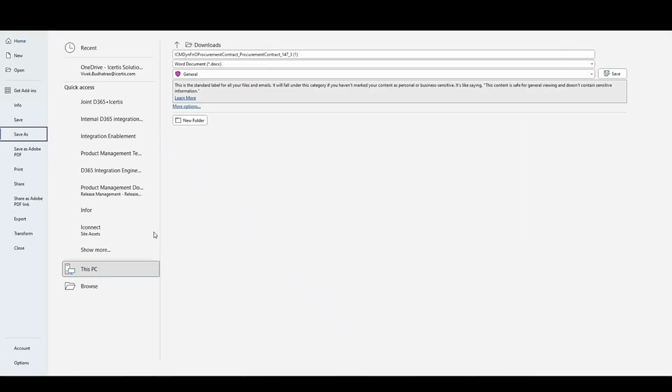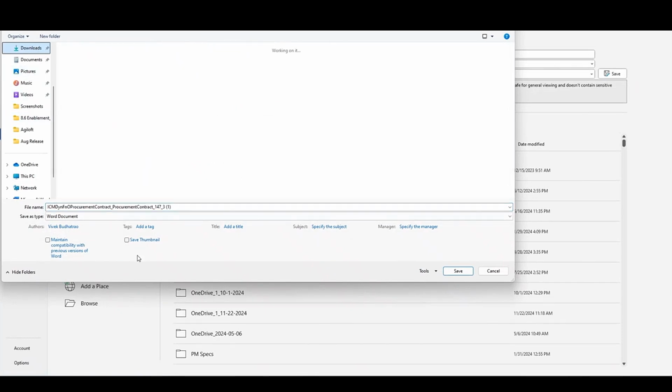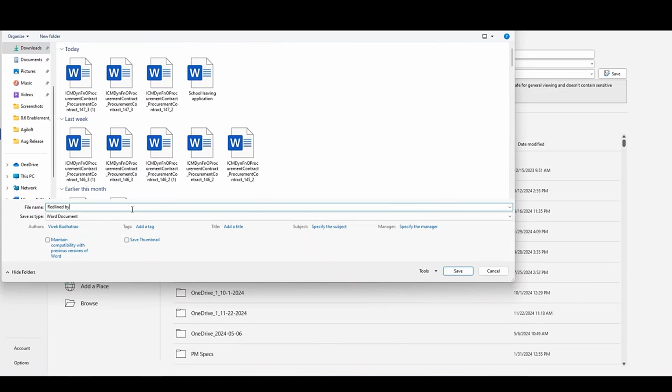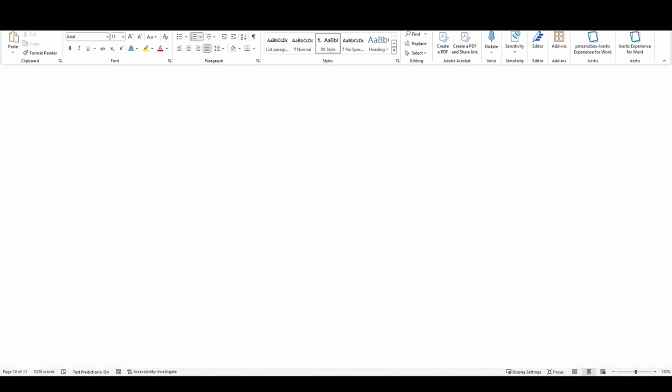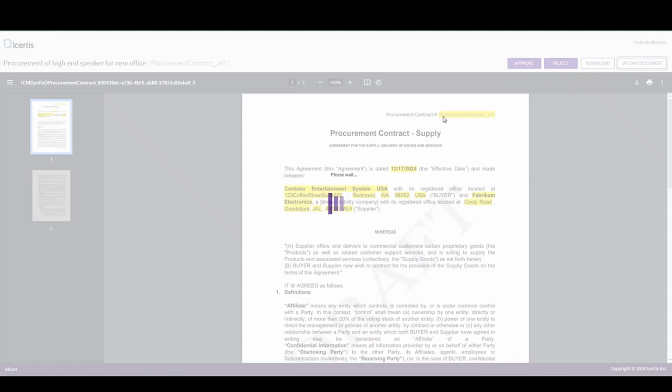Since Ruby is done with all her red lines or changes, she will save this red line document locally on her desktop. And then she will upload the red line document here on this page.